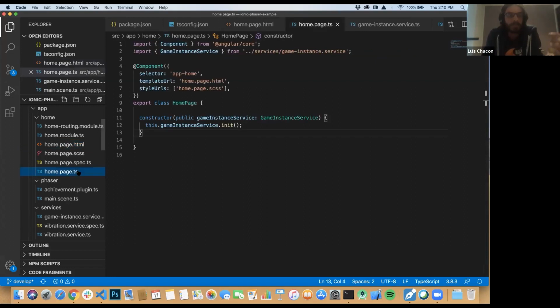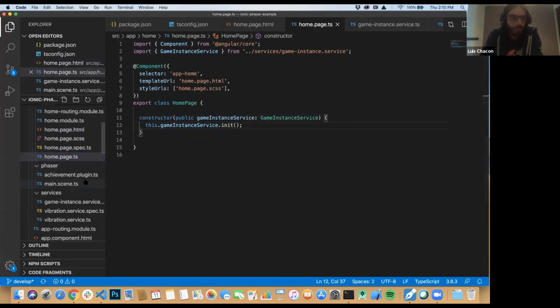Then on this part, what we are going to have to do is initialize that rendering of the game. We are doing this by using the game service that we created, and we initialize it with this method.